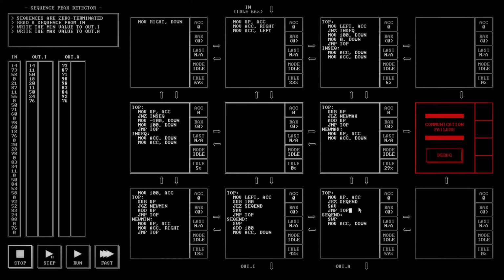So this little guy, this post-processing guy, all it does is, okay, I keep saving the numbers that you're sending me until I see a 0, and then I send out the last non-zero number that I saved. That's it. That's all it does. So you send me a number, fine. Let me see. If it is 0, that means the sequence just ended. Let's jump here. Let's pull out the last number that I saved, and that's it. Let's output it. Otherwise, obviously, it's non-zero, so I just save it.